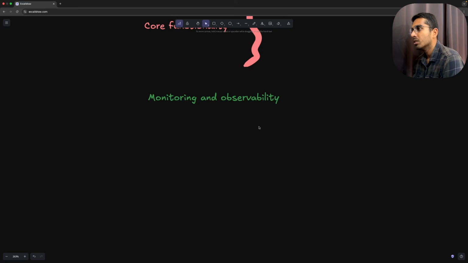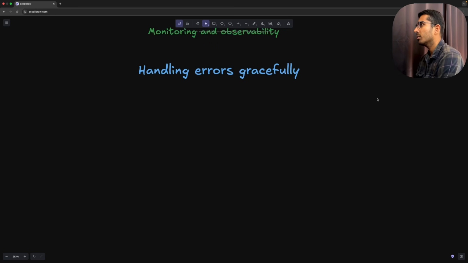So that's pretty much all about monitoring and observability on a very high level. We are going to dive deep into the tools that are usually used in a future video. But for now, when it comes to error rates and a fault tolerant system, monitoring and observability is a key part of that. That's why we had to mention it here. And next up, I want to talk about some of the philosophies that have always helped me, especially in the scenario of error handling or building robust systems.